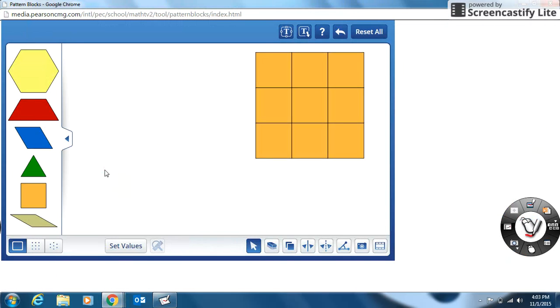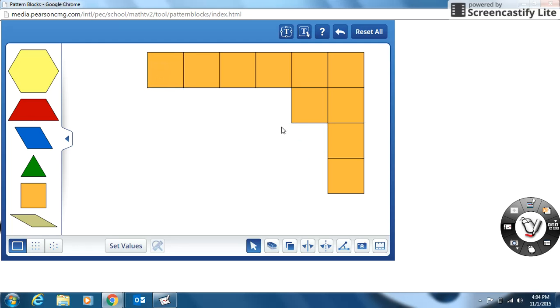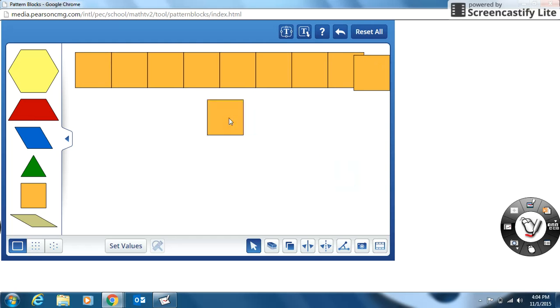Only one way to find out. Let's try it. Add one more. Oh, that's not a rectangle. You know what I can do? We always can do the 1 by 10. I might run out of space here, but you guys will get the idea that a 1 by 10 does work. I will run out of space. Sorry about that, grade 8s. But you get the idea.